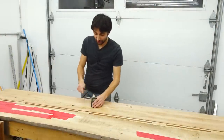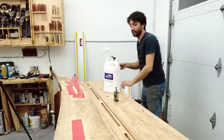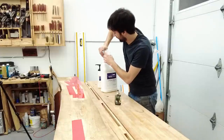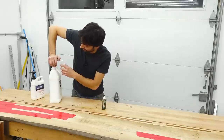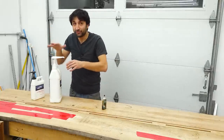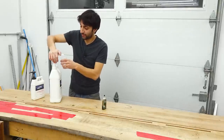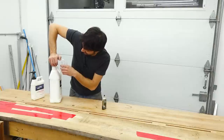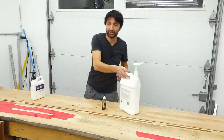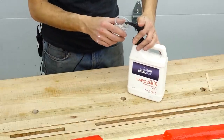So for these fills now, we're going to use Total Boat's traditional 5-to-1 epoxy. This is going to be a really nice epoxy for this. It's going to be a slow hardener. The advantage to that is it's going to give it plenty of time to flow down and find all of its little defects and cracks and get into all the nooks and crannies before the epoxy starts to solidify. That just ensures that we get a really nice, solid, full coverage.